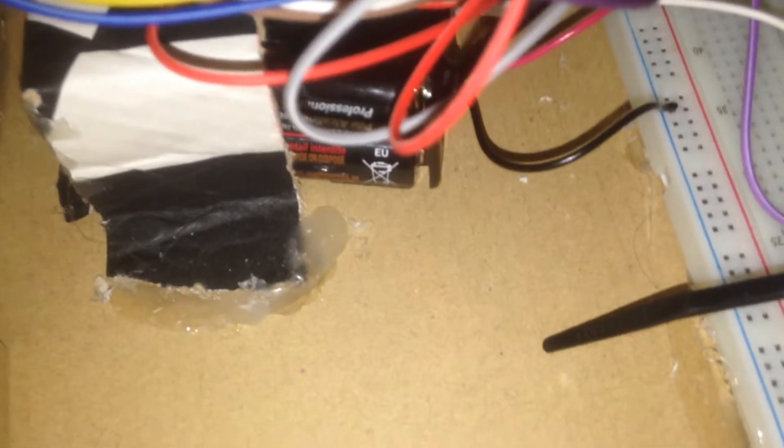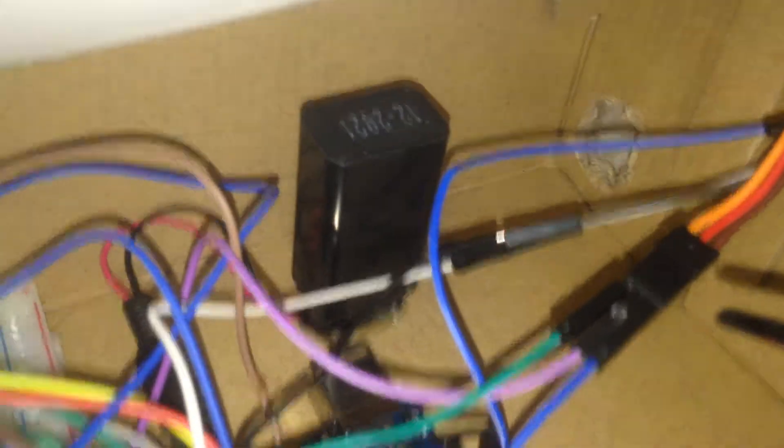The servo motors themselves — that's the connection there in the center — go to the battery. The battery provides the entire voltage to run the two servo motors, where it's connected to ground, and it goes through the circuit. At the moment I don't have the Arduino connected; everything is played through this battery, as required. And there are no loose wires.